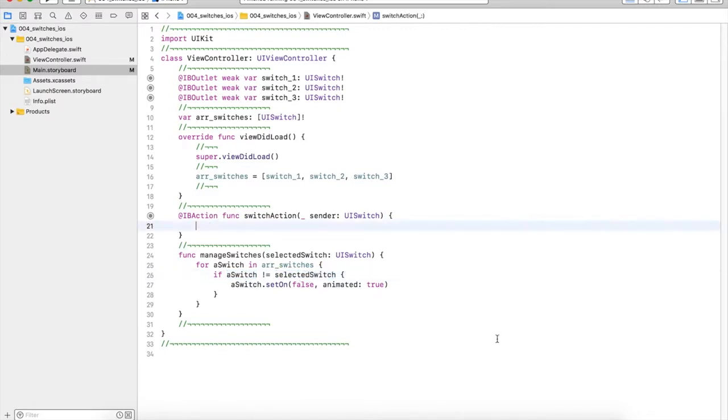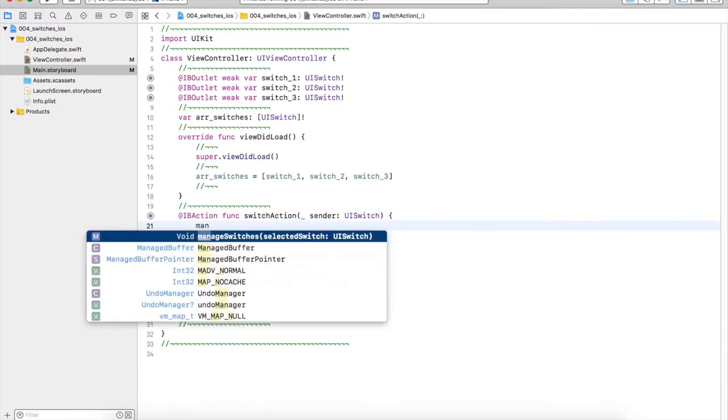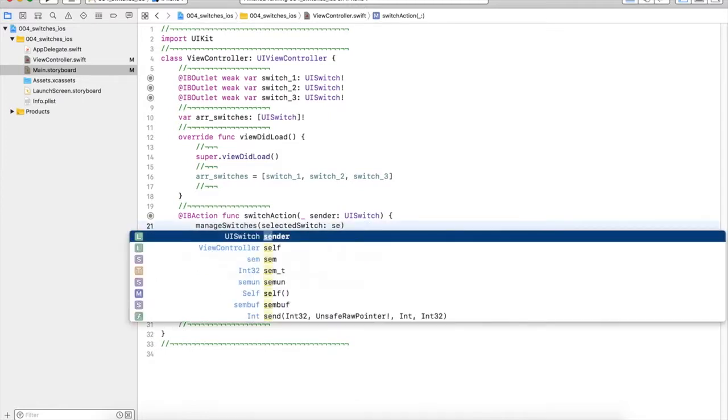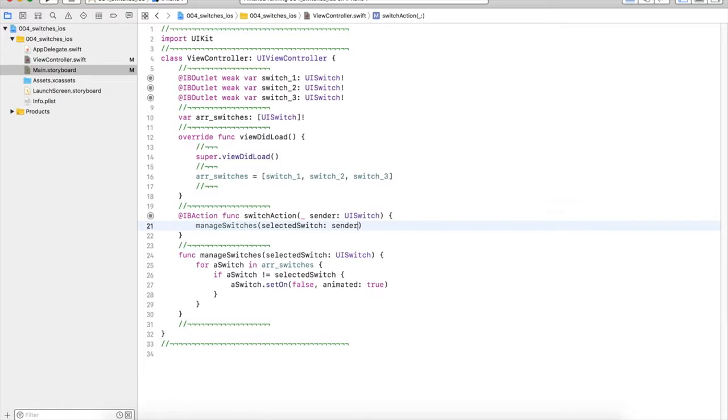And that's it. So let's call this method that we've created right here. So manage switches. Now it's time to give an argument to our parameter, selected switch. Well, it's going to be sender. Command S. Let's now see if this works.